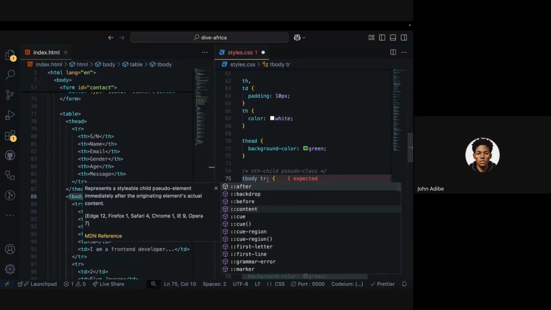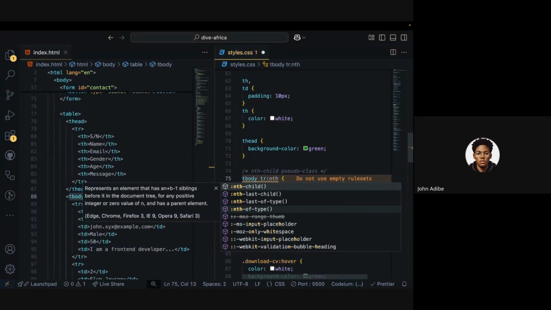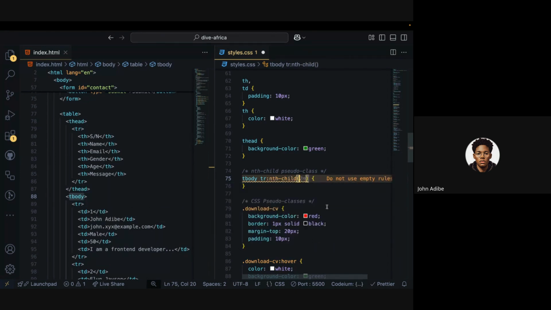Then in this case, we are applying nth-child. Okay. So now let's say 1. Now, nth-child means the number of the child we want to apply this CSS declaration to, right?